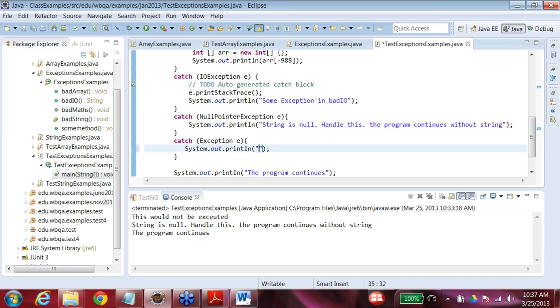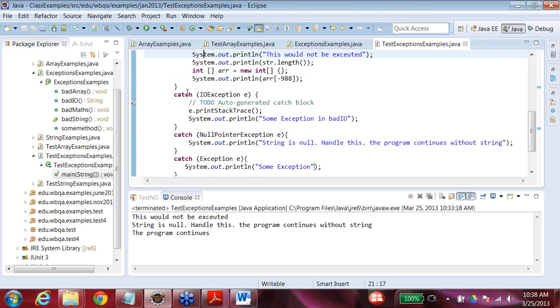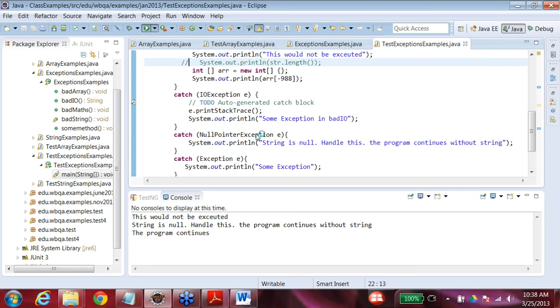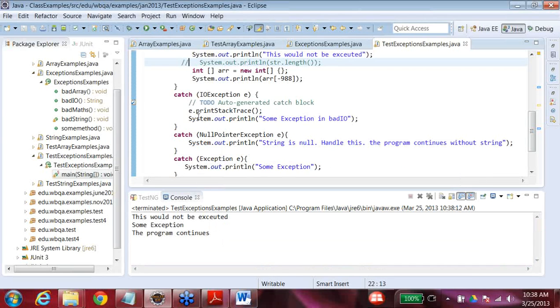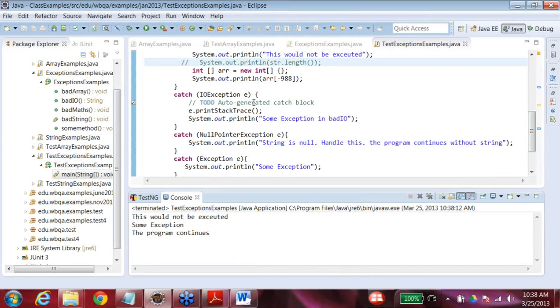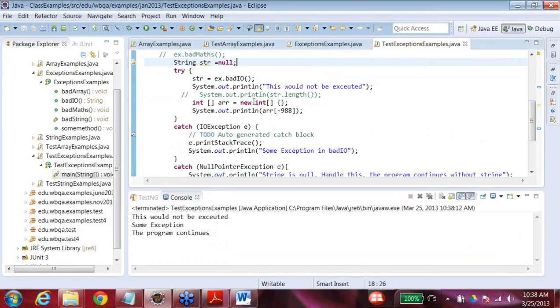I can write here "some exception." And let me just comment this. So if I don't comment this, it's going to catch the null pointer exception. "Some exception, program continues."